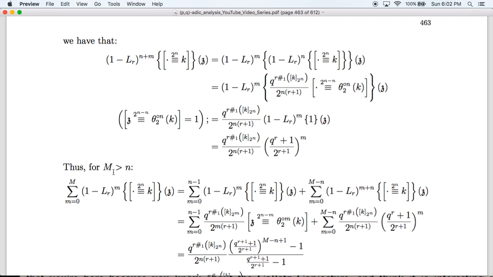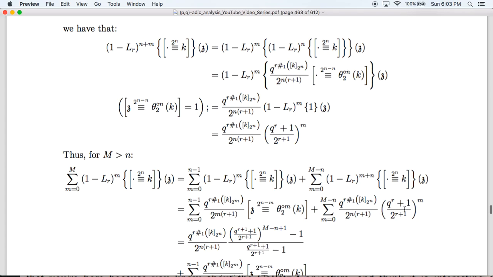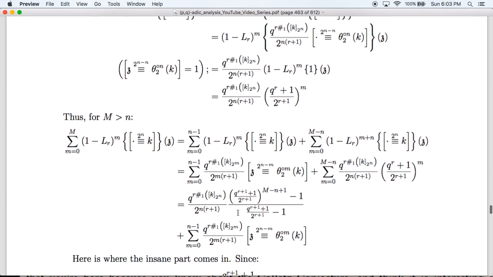So let's consider this partial sum. Then, if we pick big M to be large, in particular larger than little n, and here little n is fixed, we get this. So this is everything when m is less than little n. And then here, by reindexing, this is when the exponent is greater than little n. And here we use the formula for this, as we just proved, and then this is here. This, of course, is a geometric series in M, and we get this thing.